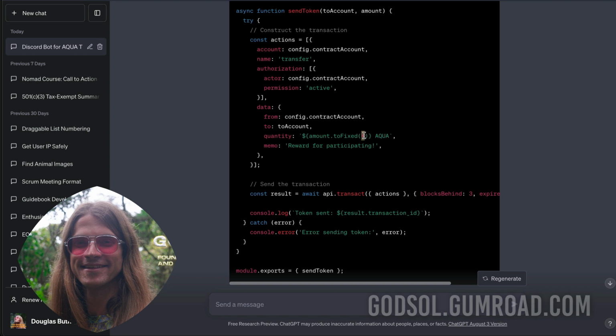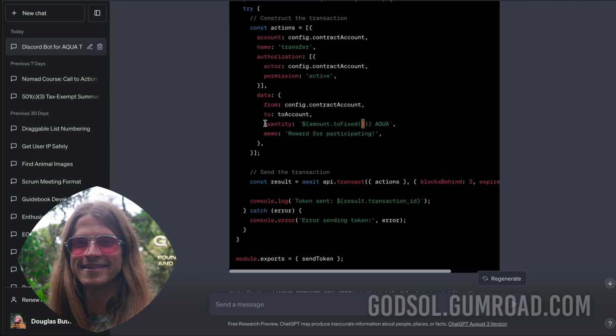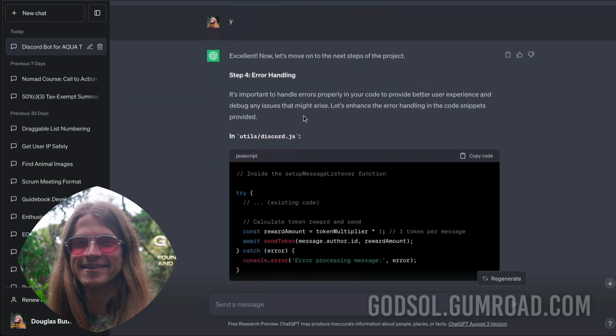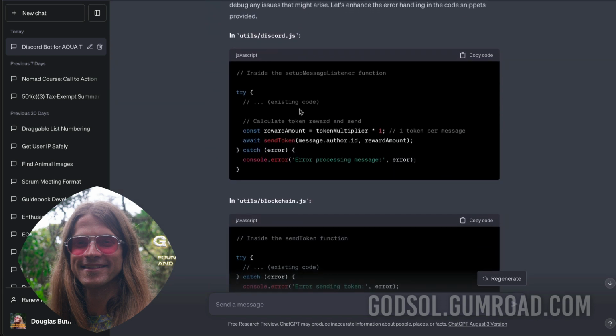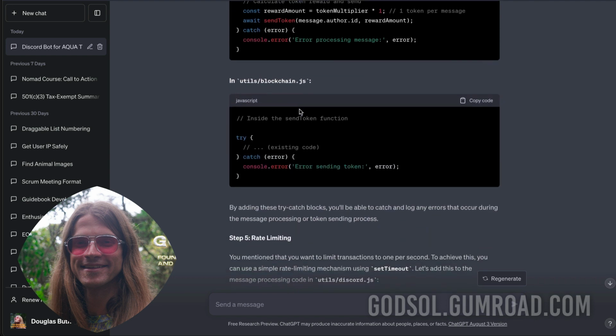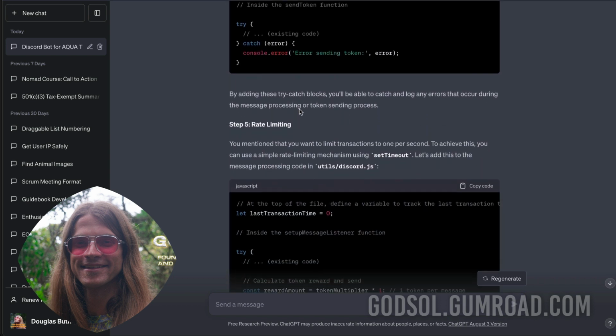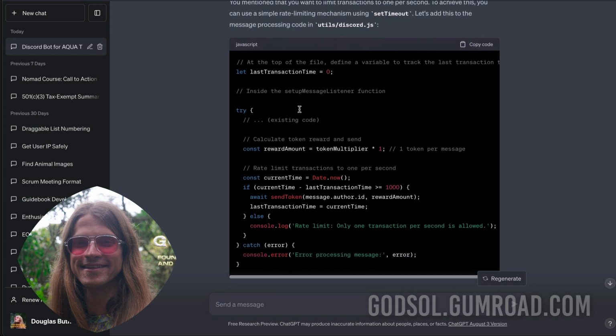Okay, it's making an assumption here that it's a 4-digit precision, but this is actually what we want. So far, ChatGPT 3.5, again, only free models, is doing a pretty good job.